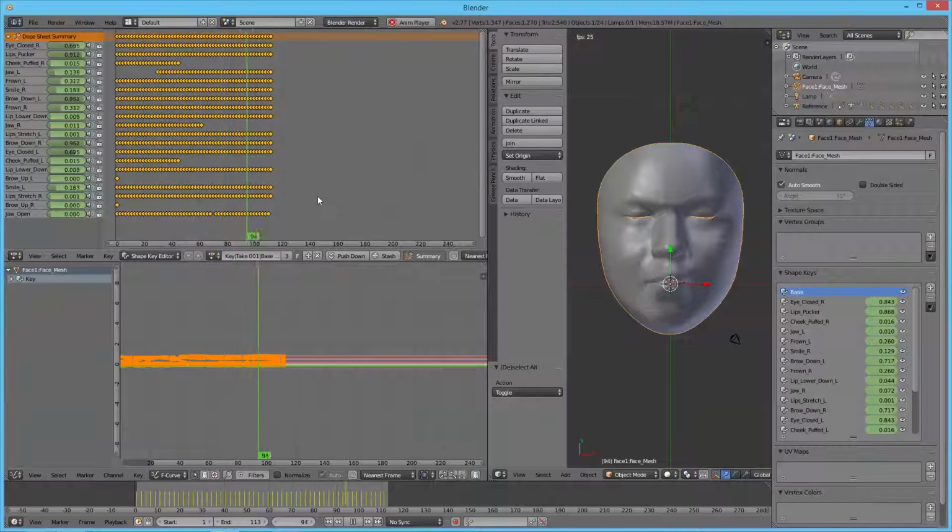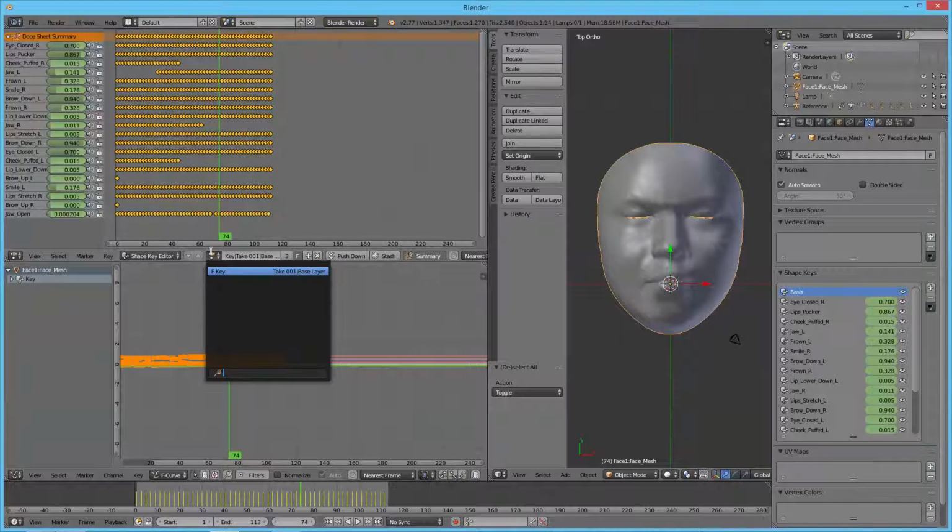Now, it's important to realize that these are keyframes that actually control the shape keys directly. There's no indirection, so there's no driver involved or interposed between the keyframes that you see here and the shape key values. This is direct keyframing of the shape key values. So that's one of the actions that we see here, and that's the only action that controls the shape keys directly. However, there's some other things that get included in this FBX import that we just imported.